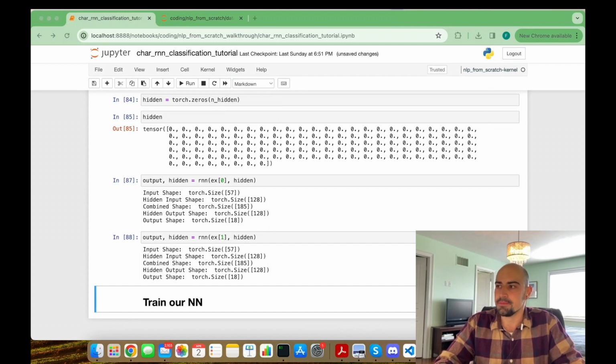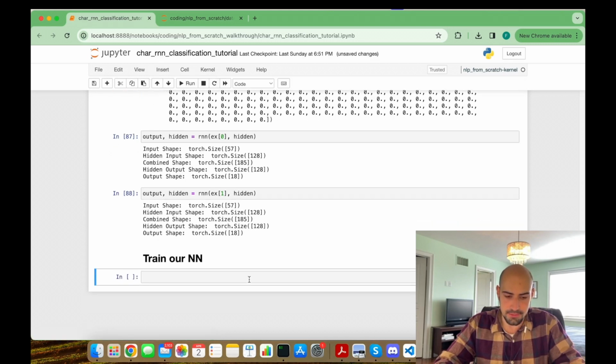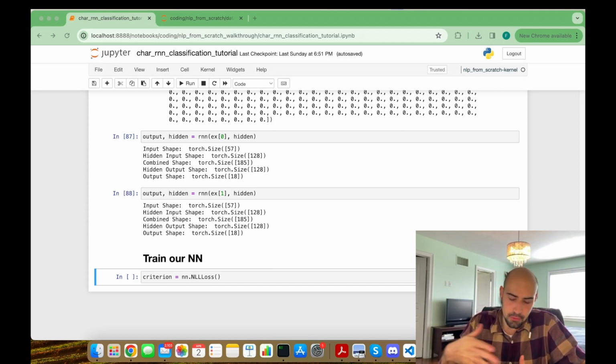Boom. So the first thing is we need a loss function. We need a way of evaluating the accuracy of our predictions. So what we want is nn.NLLLoss, and the negative log likelihood loss is the way that we measure a penalty and a reward for when we get the right predictions and when we get the wrong prediction.